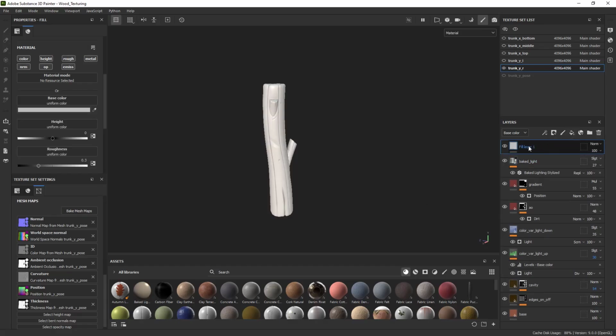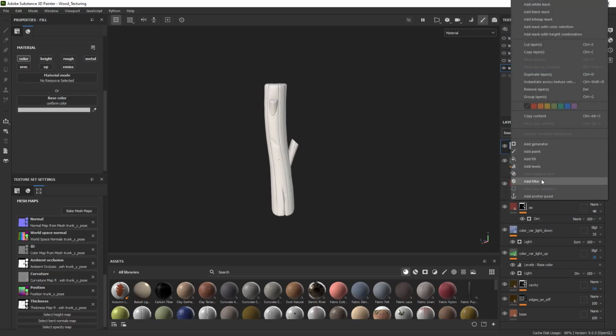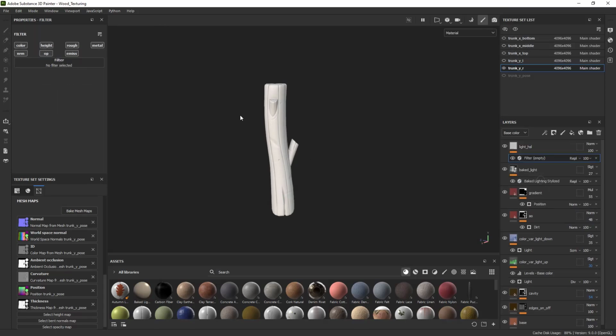Let me add a light here. ASL. And I can keep the color only and add a filter also to control a little bit the color if I want to change it or not.